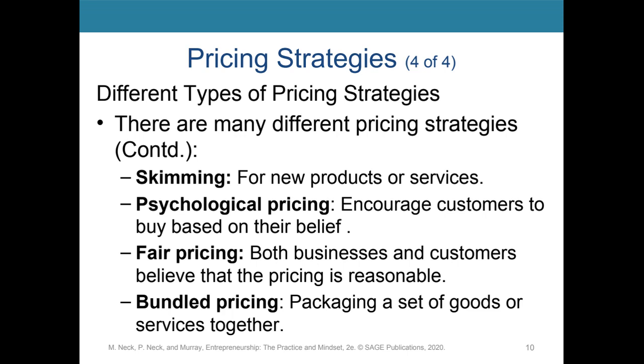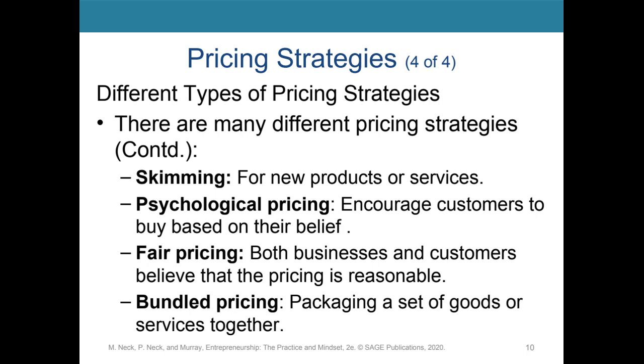And sometimes it's also a product that goes into a highly competitive market. And if you own this product and you can use this product in your business, you can outperform your competitors. Then you are prepared to pay a premium, because this machine can make things so much faster than your competitors. And that'll also be skimming.